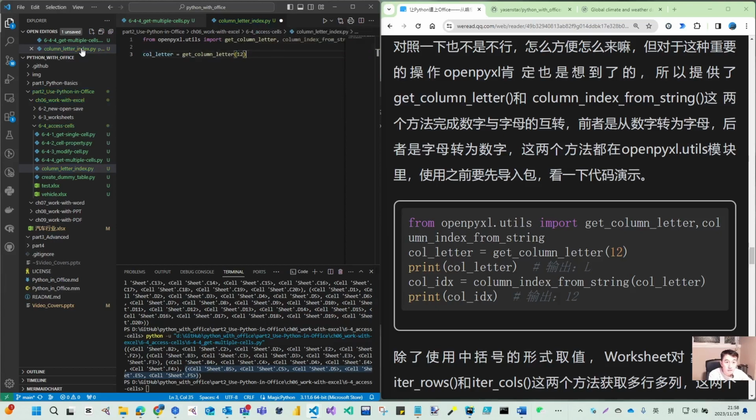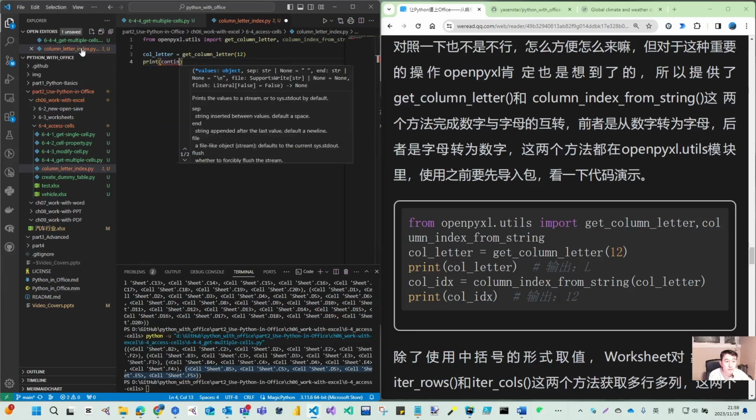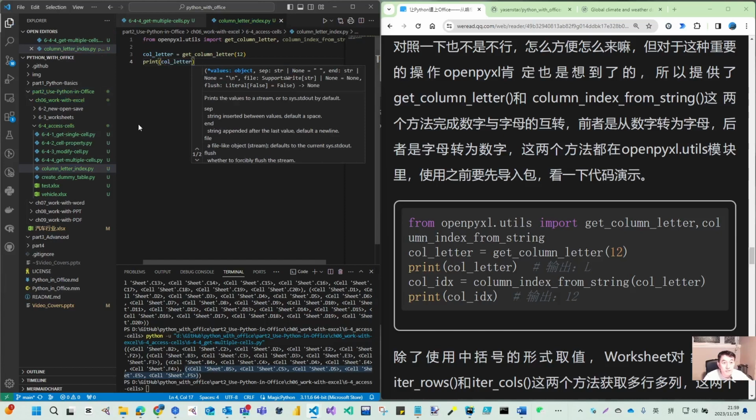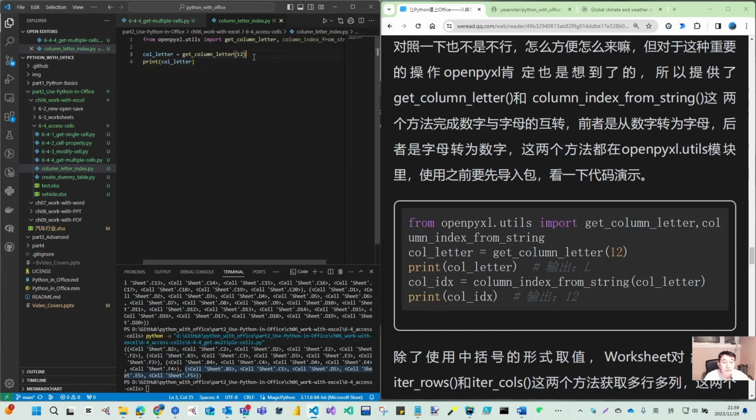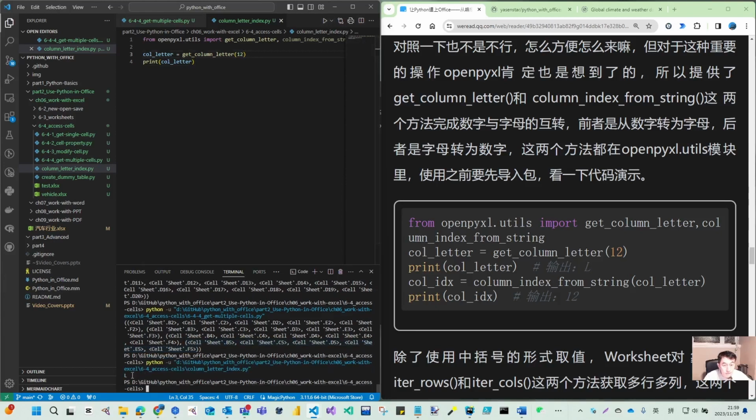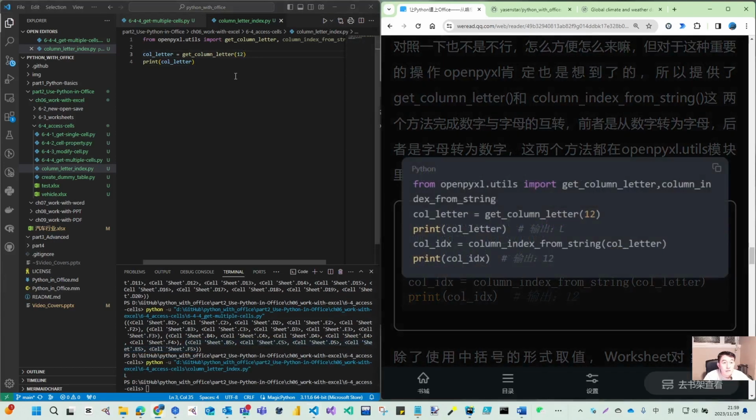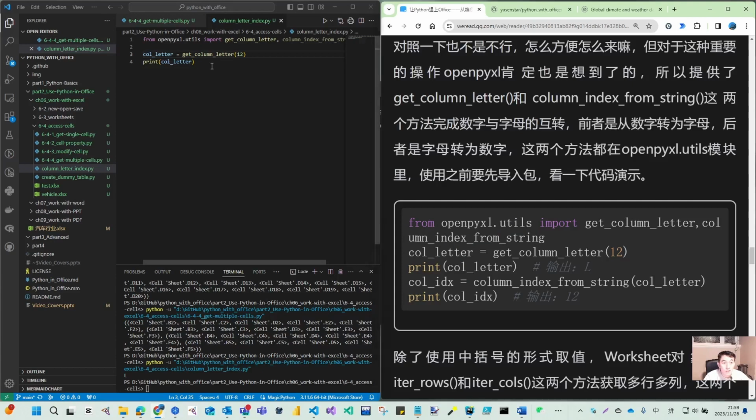And then print the column letter. So let's see. The column is number 12. What's the letter for that? It's L. So they just give you the converting.